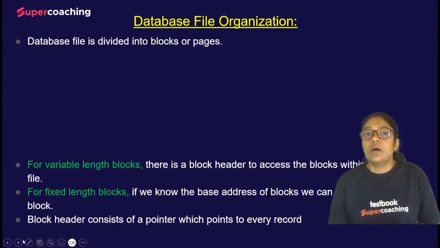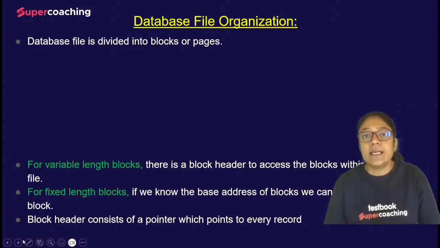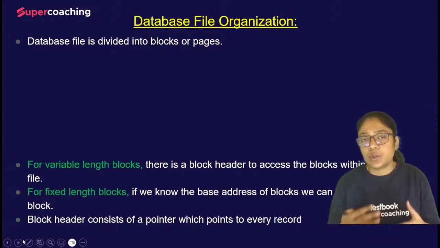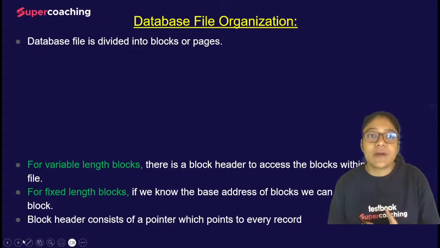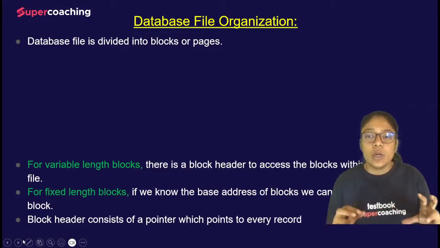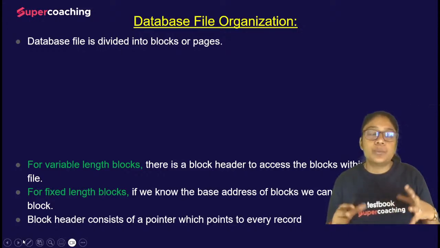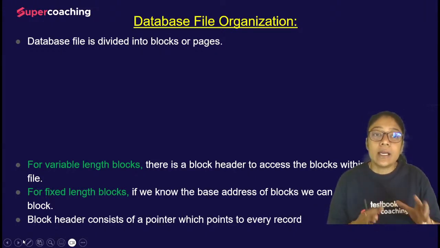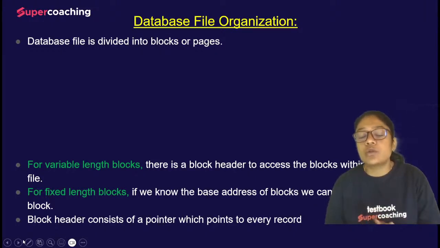So first of all, basically index files are used to organize the database file. So we know that in the database we are having a lot of data which we have to manage. So this database file is divided into the blocks or the pages. For easy reference, let me tell you, whenever you relate things, you can relate it with the book. Everyone has seen and used a textbook, so you can relate it with that. So database file is divided into books or pages.